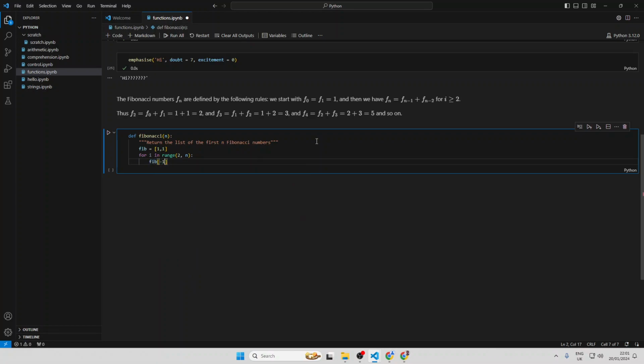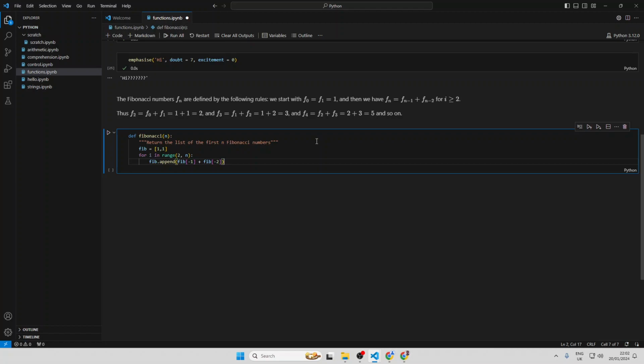So we've got fib minus 1, remember that always means the last element in the list, and then fib minus 2 is the one before the last thing, so we do fib minus 1 plus fib minus 2, that's the sum of the last two Fibonacci numbers that we've already calculated, and so then we want to add that on to the end of our list. Okay, so we take the sum of the last two things that we've seen already, and we append that to the end of the list.